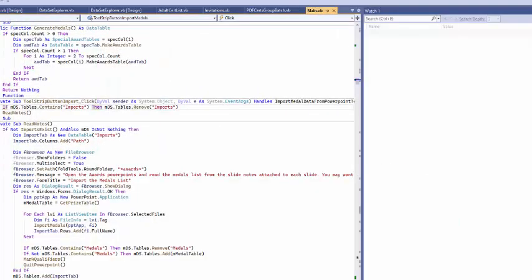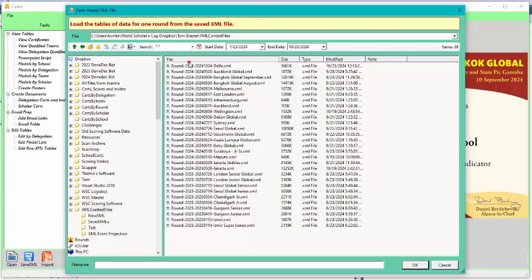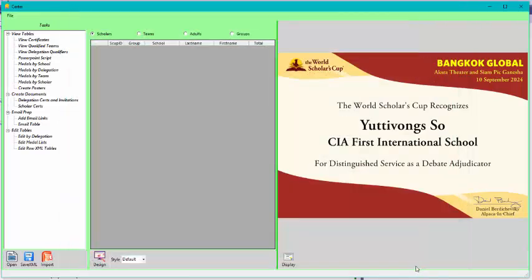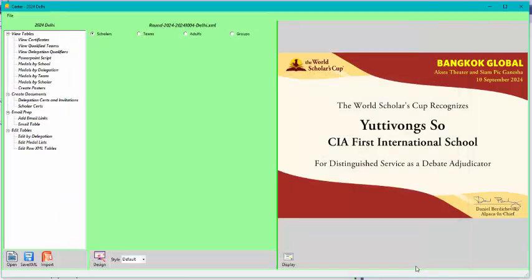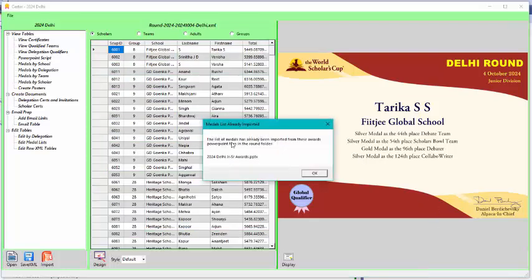The next time we run the Certer program, it'll come up and it will ask us for the name of our file, and this time it will not ask us to import it. It will instead say, well, you've already imported it, because it records where it got the PowerPoint. It has a table in there.